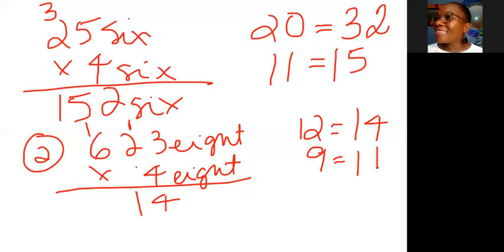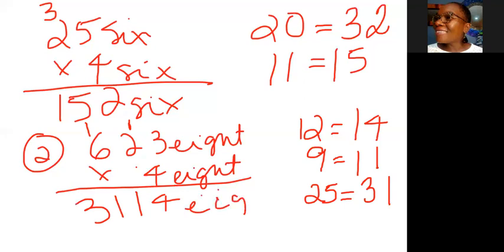And then last but not least, we do 4 times 6, which is 24. 24 plus 1 is 25. We have to convert that. So 8 goes into 25 how many times? 3 times. With what left over? 1. So guys, here's your answer in base 8. And guys, those are the problems you're going to see on the test next week.